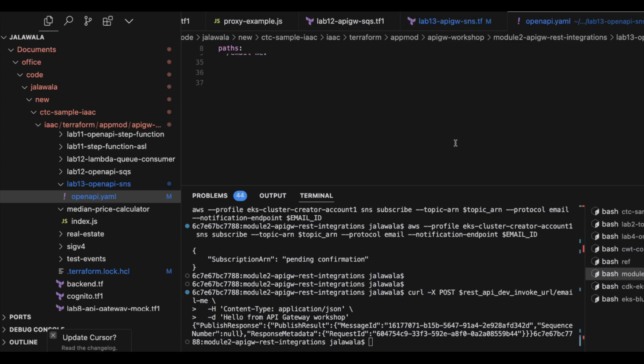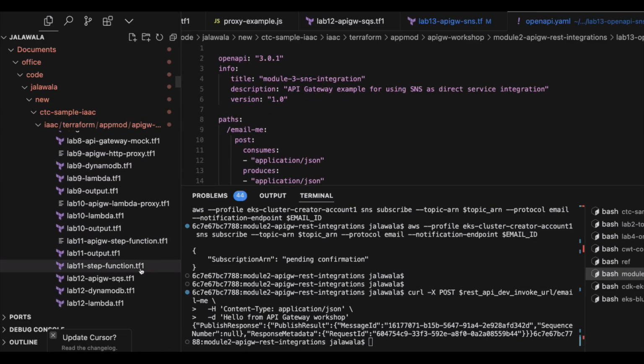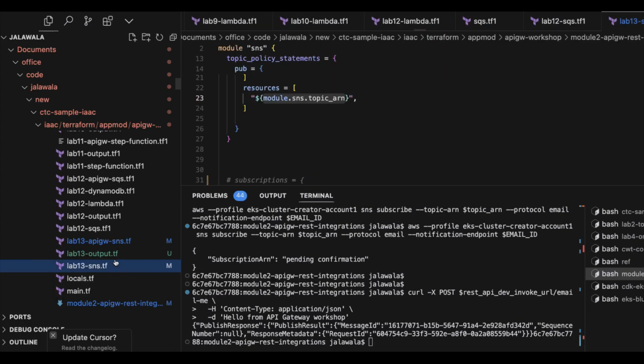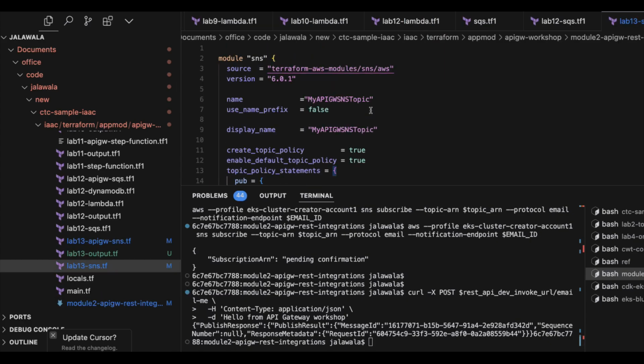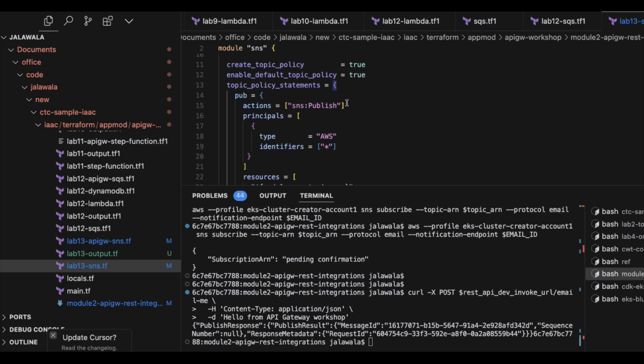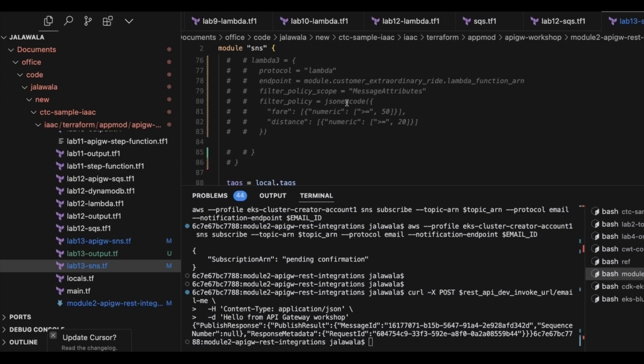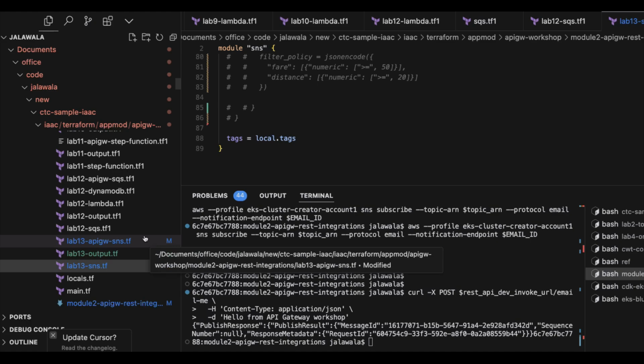Now let us proceed further. If we go to the SNS topic definition, here we are creating a simple SNS topic, and we are allowing certain permissions for any IAM principals to call publish messages to this topic. And that's it. It's a very simple configuration.